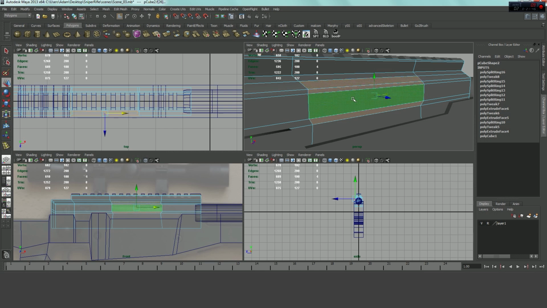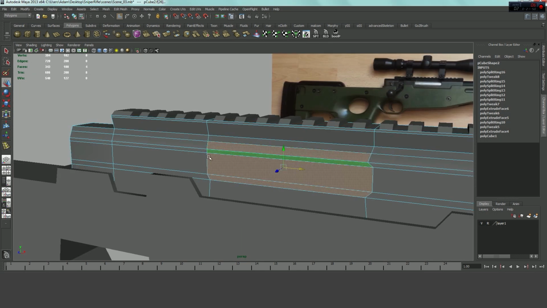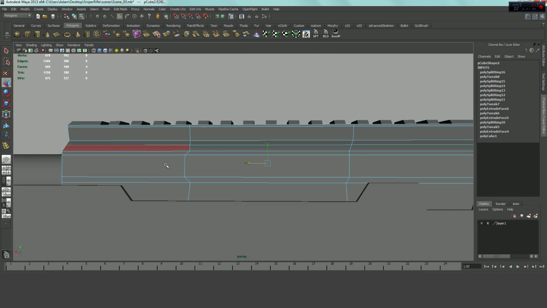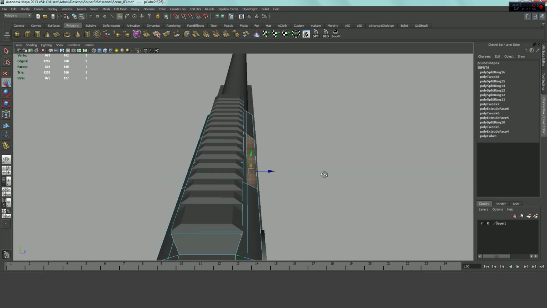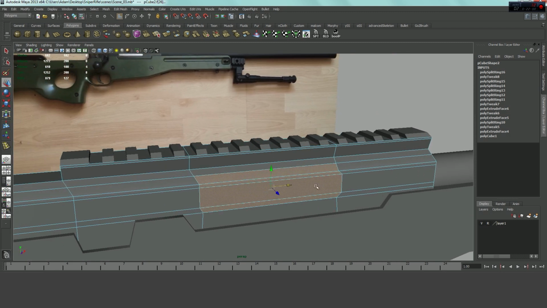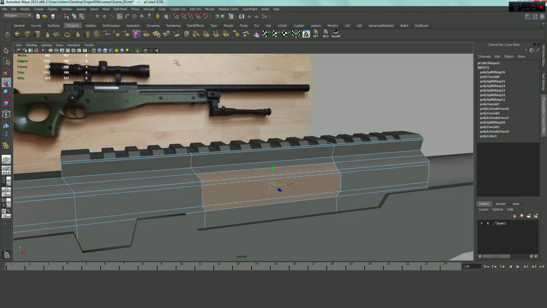So I'm going to grab these faces, and this is one where it's only going to be the one side. On the other side, even though I've made the same cuts, I'm not going to do this part, except on the right side, because there's only one ejection port here. There's going to be an ejection port on the right side.